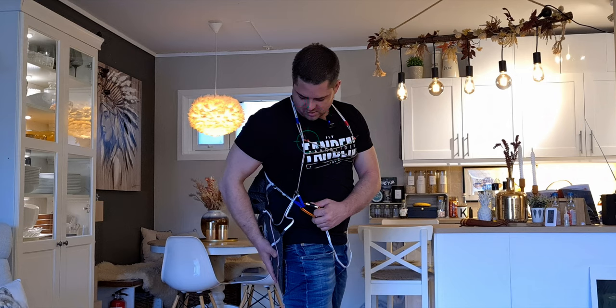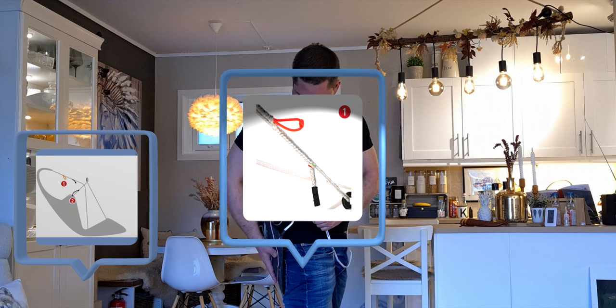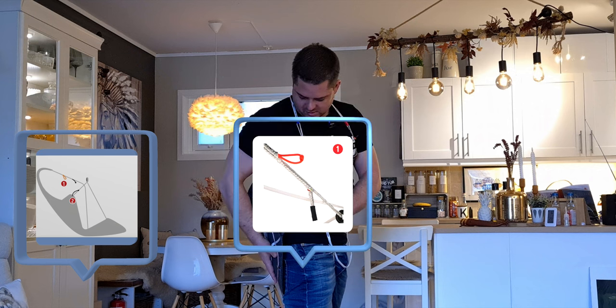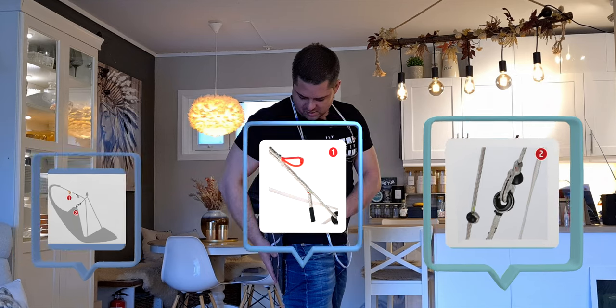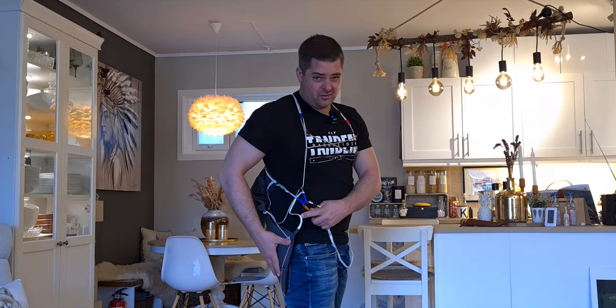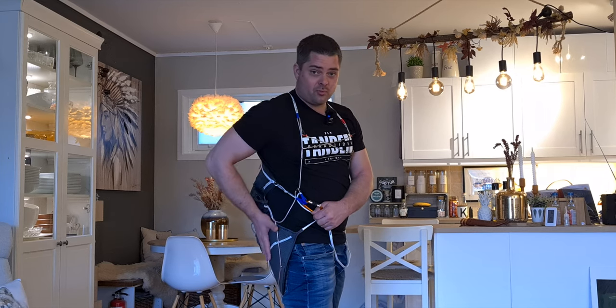What looks like a chest strap is actually an adjustment. The harness has two adjustment possibilities: number one is the shoulder strap — when the pilot is standing they should be snug but not tight. Number two, the lateral strap can be tightened or loosened to adjust the sitting angle of the pilot. This adjustment cannot be made during flight. It's not a harness for beginners — it has absolutely zero protection.